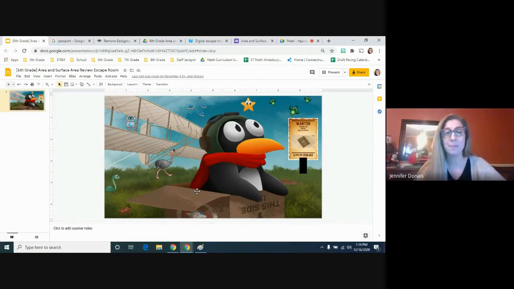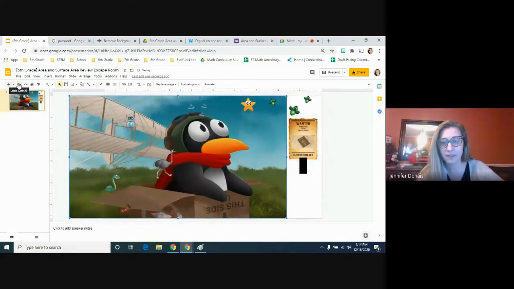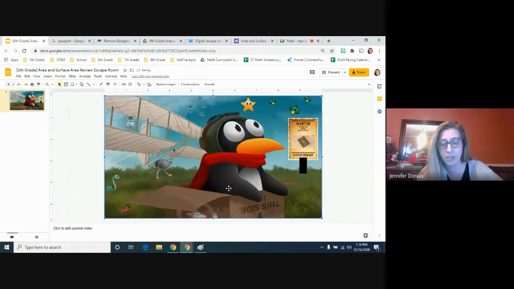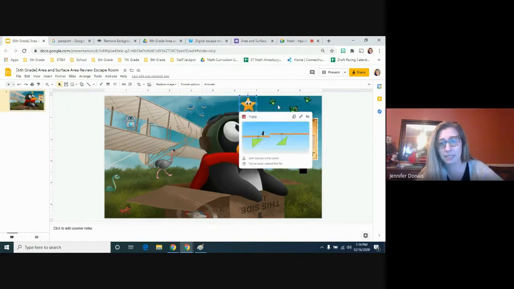If you know how to make a Bitmoji background, this is the same type of thing. This Gigi picture is really just a postcard of Gigi that I found online, and I made it the whole background. Then you can see I put little pictures of Gigi's little friends in here, and I hyperlinked them.